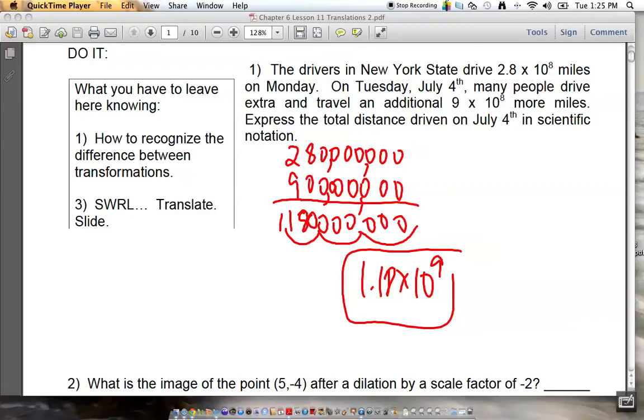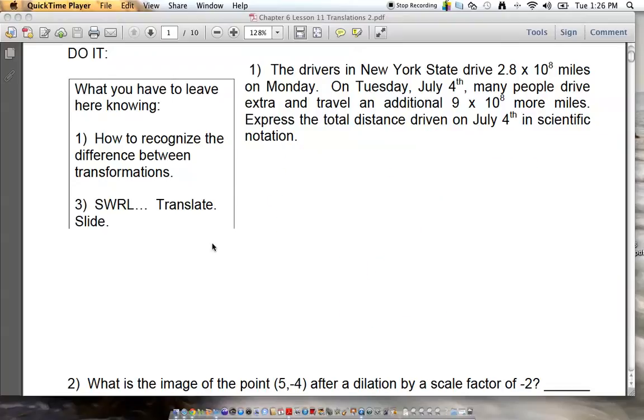Any questions about that? Okay, on your state test and then on our final exam, there's times when you work with scientific notation, adding, subtracting, multiplying, and dividing. You have to remember, for adding and subtracting, you first convert them to regular numbers like this. Do the operation and then convert back. That's the safest way to do it.